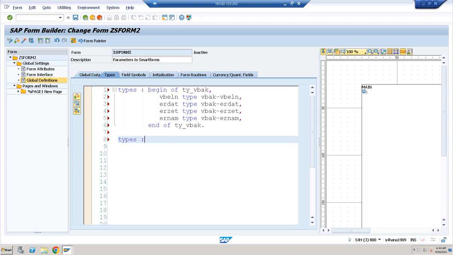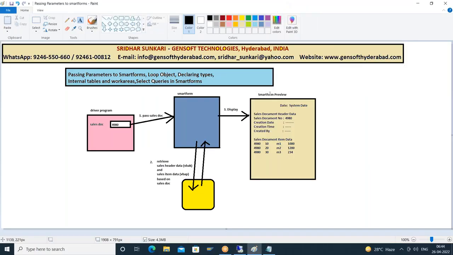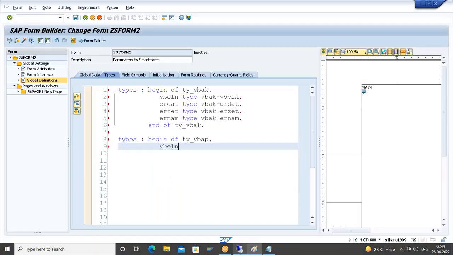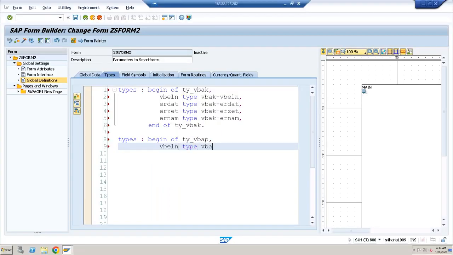Similarly, let us create another type, TY_VBAP. I'll declare the fields I want from the item data: sales document number, item number, material number, net price. So VBELN type VBAP-VBELN, item number POSNR type VBAP-POSNR, and another field, material number MATNR type VBAP-MATNR.